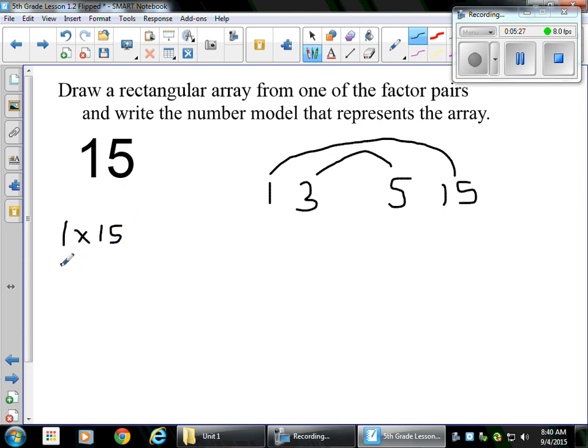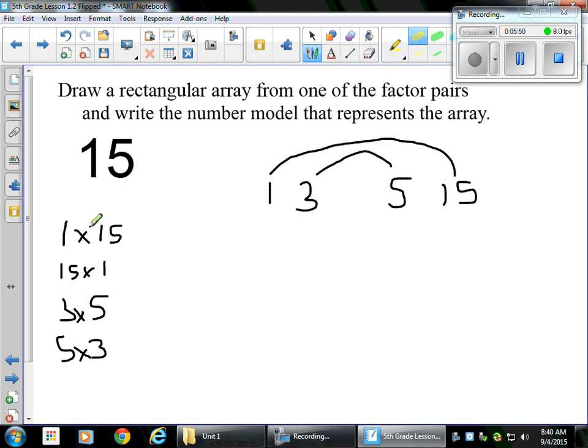I'm gonna have to show 15 times 1. I'm gonna have to show 3 times 5. I'm also gonna have to show 5 times 3. Do you see why we have to do a factor rainbow here? That way we're not losing or missing any factors, okay? So I'm gonna kind of whip through this fairly quickly. Let's get a highlighter pen.